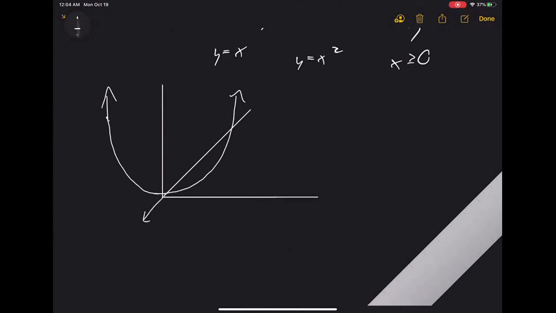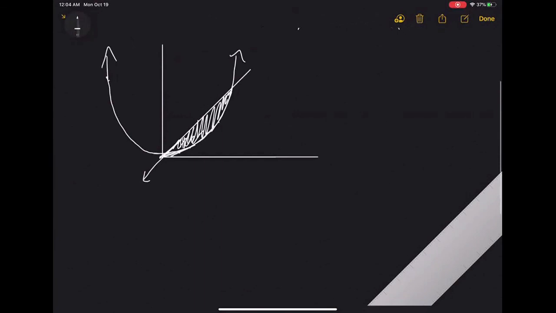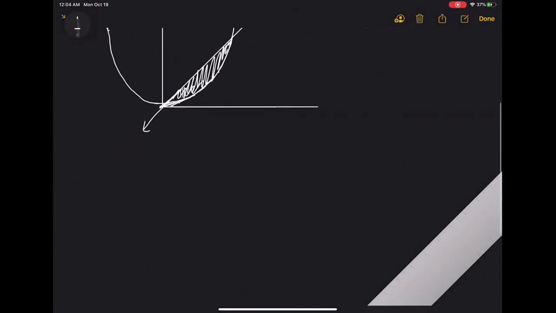And then we're told, well, x is greater than or equal to 0. Okay, so that means we can't have anything over here, right? So what's our one possible region? Well, the one possible region we have is this thing. All right, and there. Now, what bounds could I write for this region?